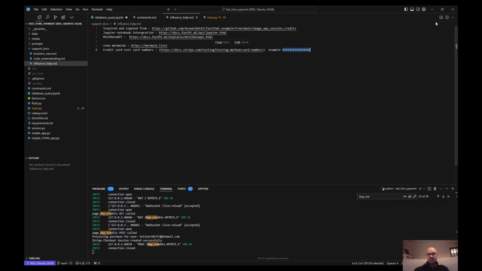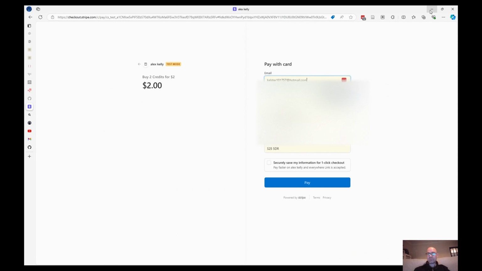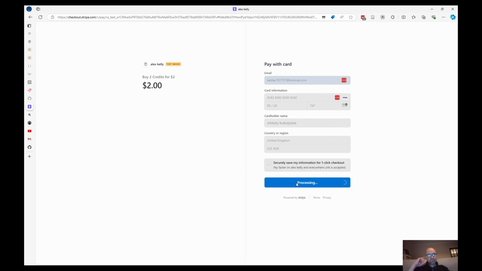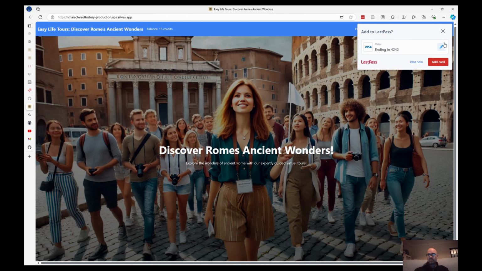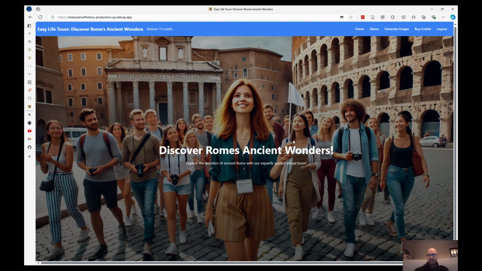just by clicking this link in here, on the Stripe site. Need to paste that in there. Then we'll just pay, and that's just going to go through. It'll say that it's successful. Once it says it's successful, that's when it'll use the webhook to send that information back. So payment successful. Click now. And we've got an extra 2 credits in there.